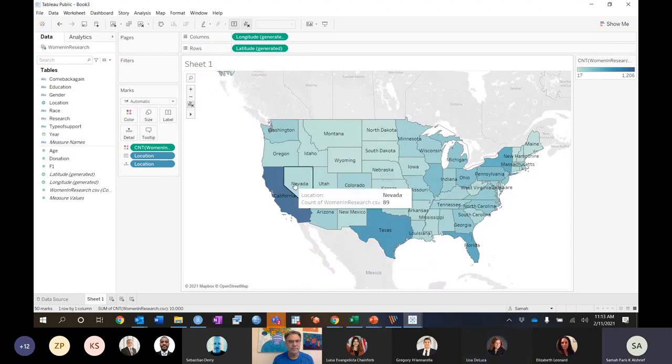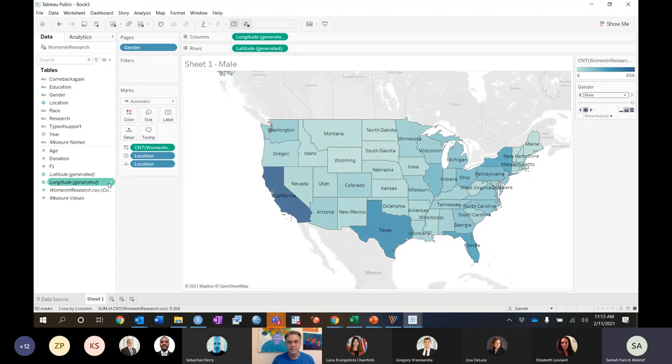So if I want to know the number of support in each state by gender, I can drag gender to pages here. And we can see I can move between female and male, and I can see the numbers.